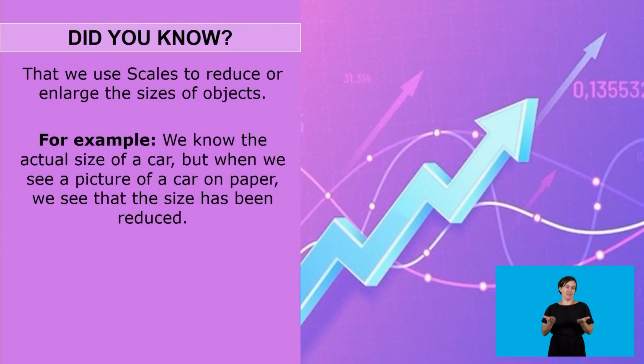Did you know that we use scales to reduce or enlarge sizes of objects? For example, we know the actual size of a car, but when we see it in a picture, on a paper, we can see that the size has actually been reduced. That is where scales come in.